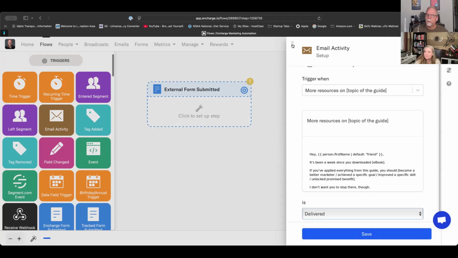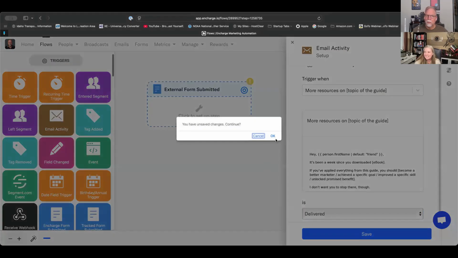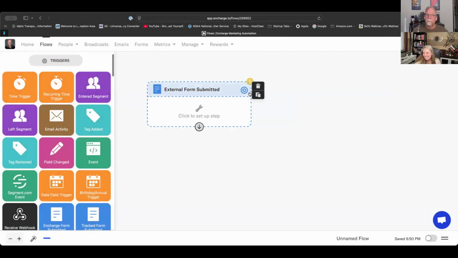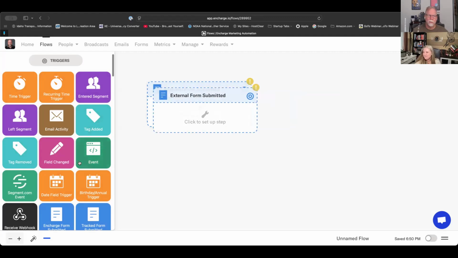So if they reply to the email, you can send them an automatic reply that says, "Hey man, I'm really interested. The dude really wants to talk to you, but I'm a busy man, so I gotta go, whatever the case may be," or "I'll get back to you in a couple days," or whatever you want to say.